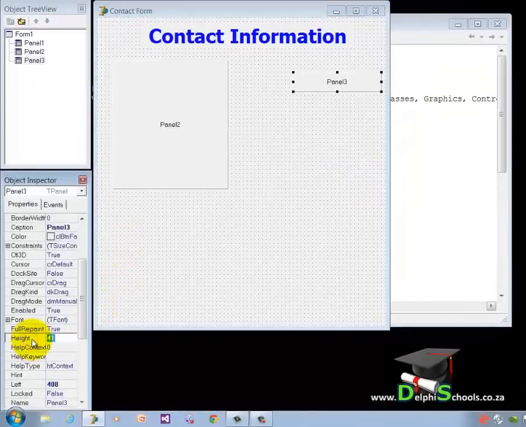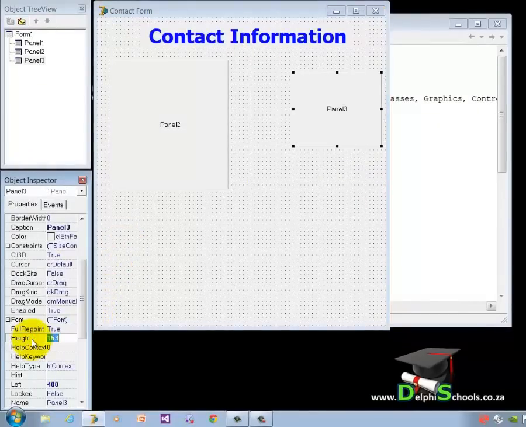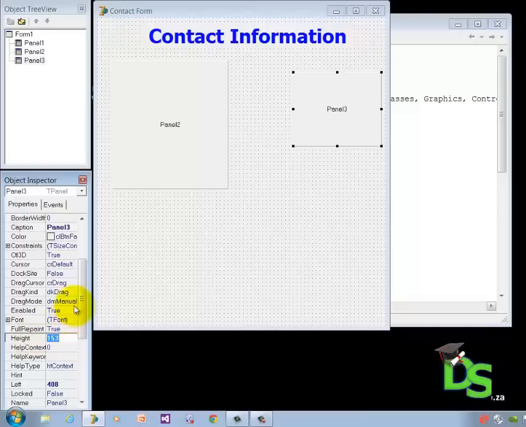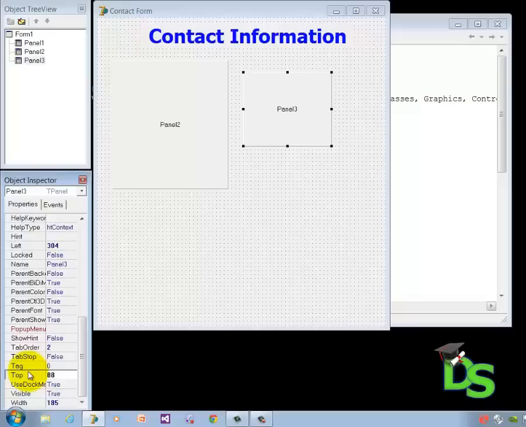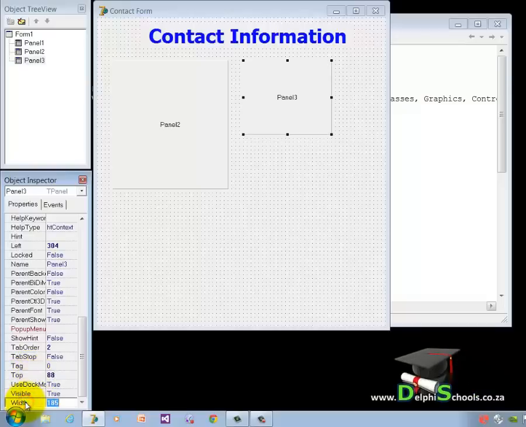Change the height to 153 and the left to 304. Scroll down and change the top property to 88 and the width to 241. Make sure you click on the form again when you are done.